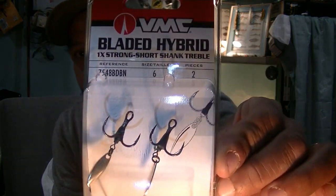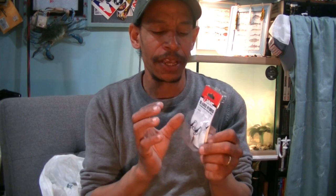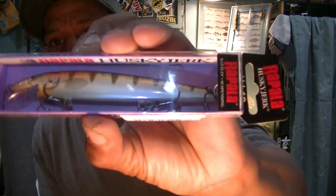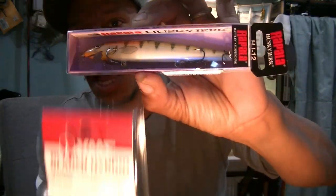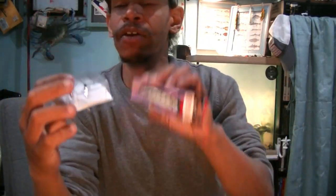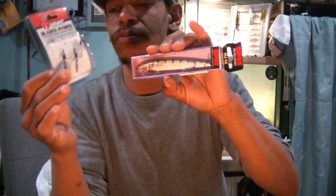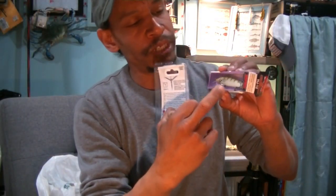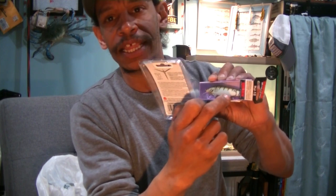I talked about this in my MTB unboxing. This is my go-to. I love these hooks, so I needed to get a couple more. These are the size 6. Again, like I said, if I was dealing with something like here, where you've got a slightly smaller hook, and say this was a floating bait, I can throw these size 6s on in this center tail and have not only a slightly larger, heavier hook to help drag this and keep this down so it's not floating up, but I also love those little spins on the bottom because they add that little bit of extra flash, which helps cue that fish into striking that particular hook.